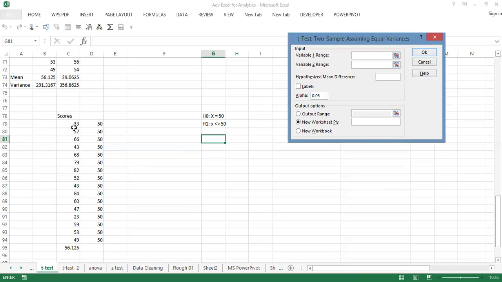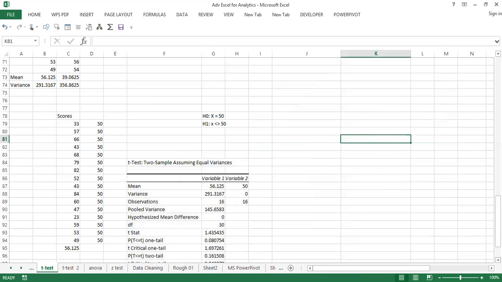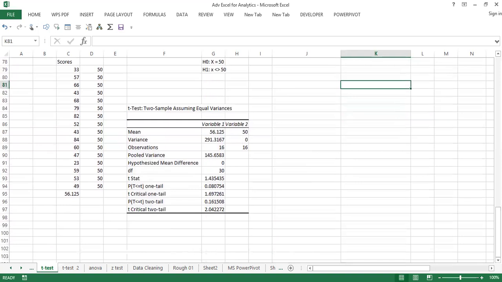For the variable one range, just select the first one. Variable two range, select the second one. Then you choose where you want your results, and then click on OK. So this is an indirect way of doing that.